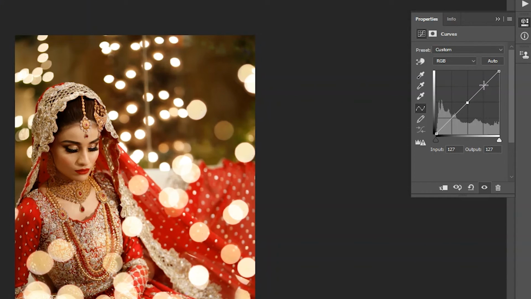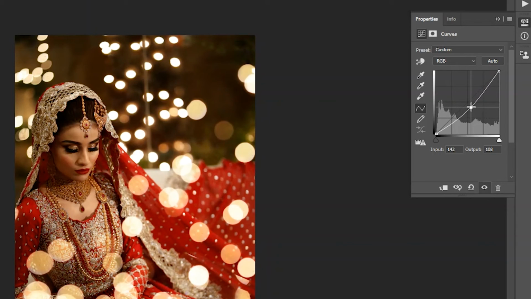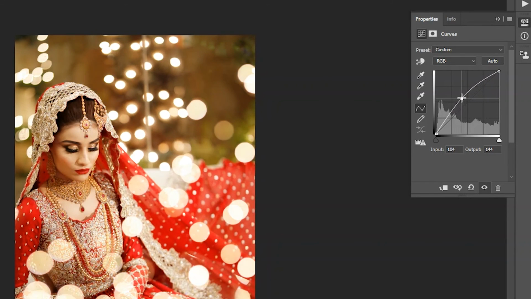The curves mask is something we can obviously talk about in another video, but basically what it means is that if I push this up, the highlights are going to increase, and the exposure is going to increase, and if I go down, the exposure is going to decrease. So if I do it here, the overall exposure decreases, and if I push this up, the overall exposure increases.